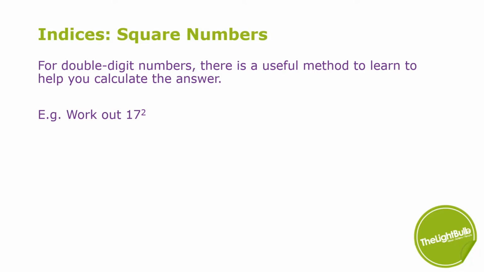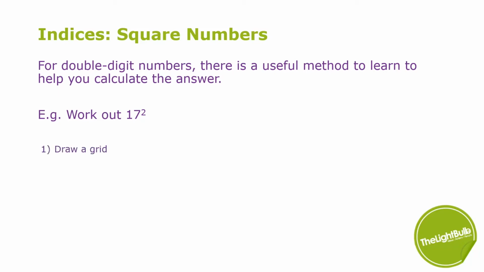The examiners certainly don't expect you to remember all of the square numbers beyond 10 all the way up to, let's say, 99. They're not expecting that at all. Rarely, actually, does an exam go above 25 on a square number question for BIDMAS. However, we need to establish a method for working them out without a calculator. So what we're going to do is play a little bit of a noughts and crosses game. Not exactly, but we're going to start there. It's going to look like a noughts and crosses game when we first start anyway.